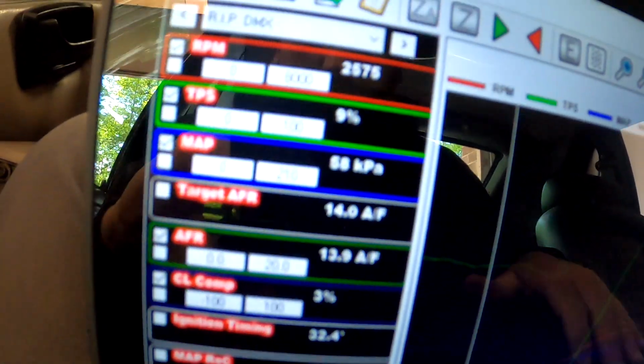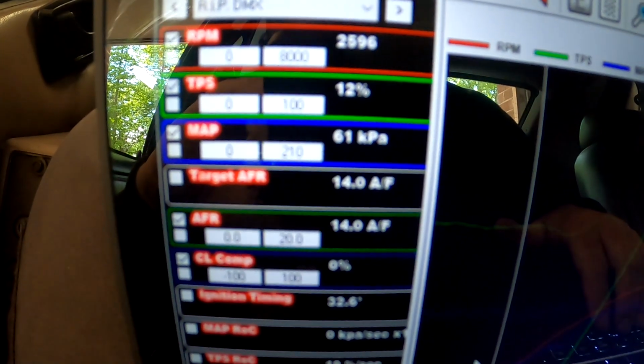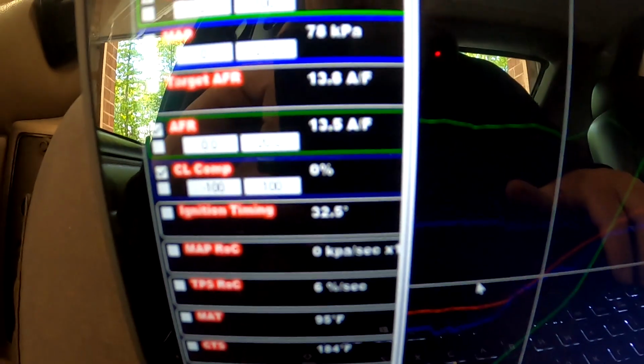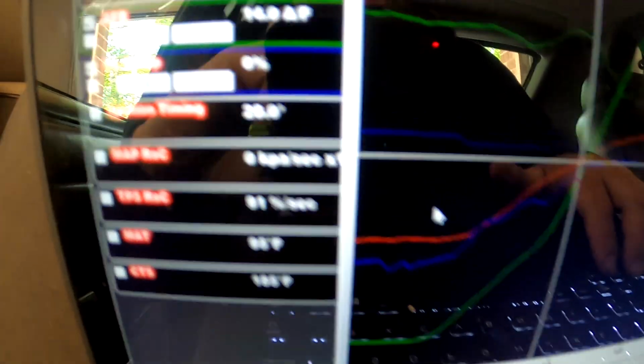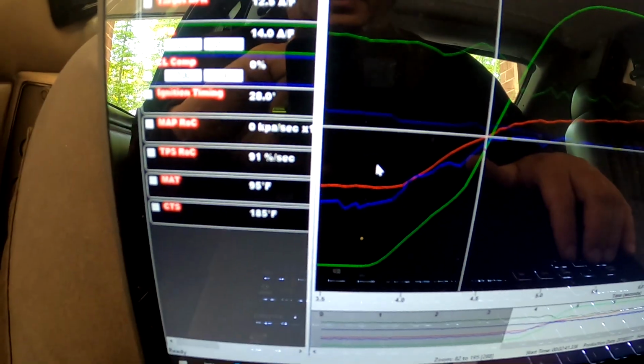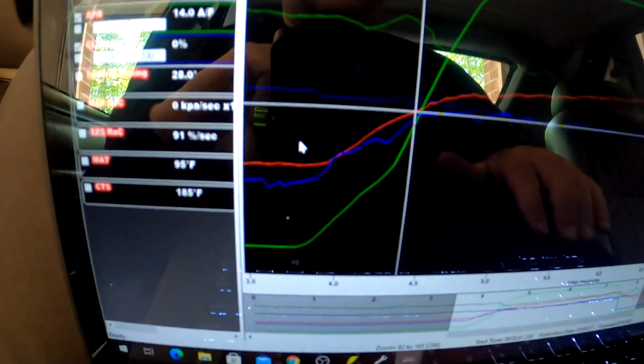I don't have time to screen record this today, so I'm just gonna show you with the camera. You can see our target. We've got a little bit of a lean spike somewhere. Where'd that go? Yeah, right around here. You can see closed loop is turned off, so we have some acceleration enrichment going on.